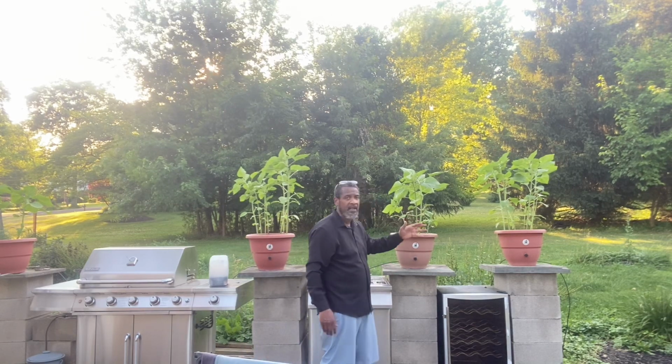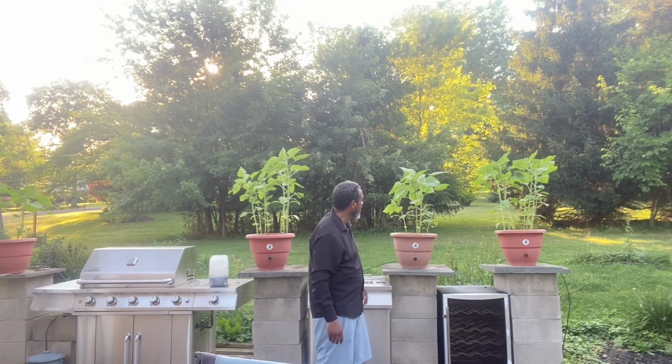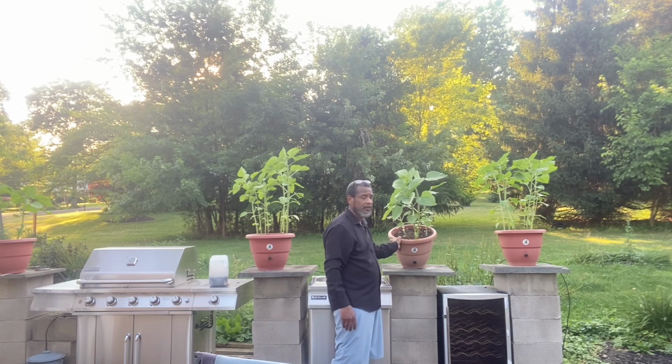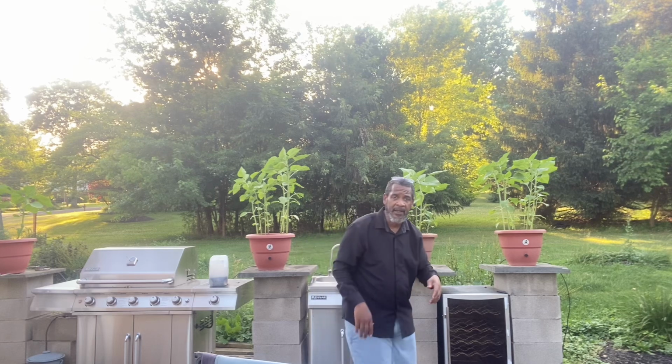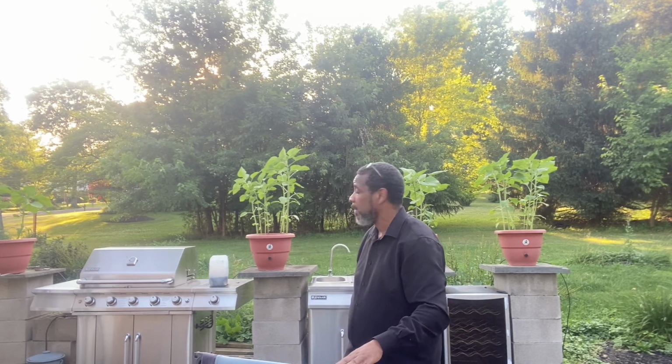Obviously, they're facing in the direction of the most sunlight, but they are absolutely stunning. Absolutely stunning. And they're strong. They've withstood a lot of wind variations already. And so now they're very strong, very capable. Well, I want to show you what you can do with your torpedo pots.